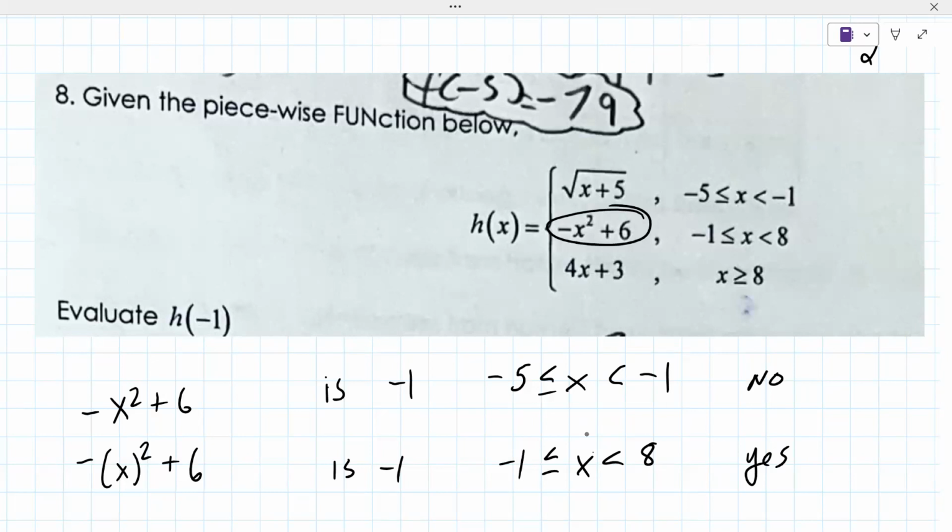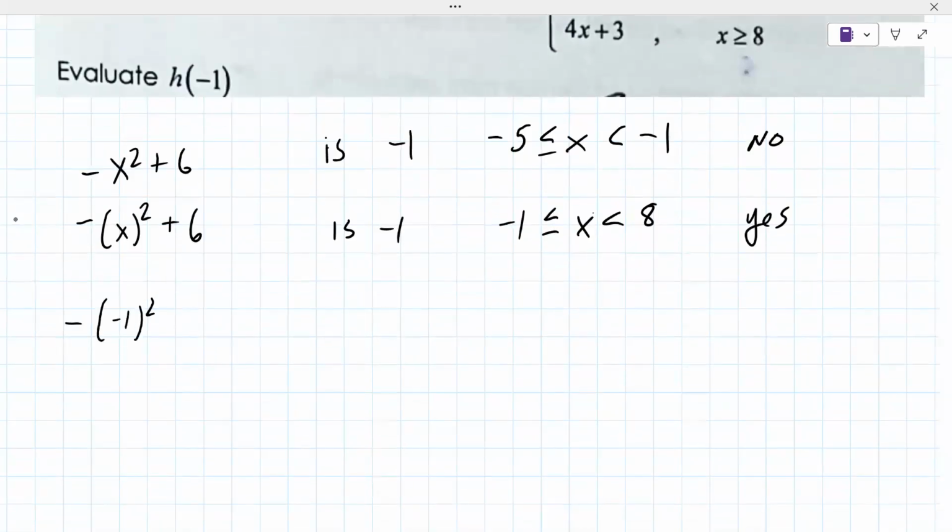So what I did is I did negative of -1 squared plus 6. And it kind of simplified, so -1 squared would be... Oh, actually now I see where I got the mistake. I did most of the calculation for that negative of -1 squared mentally. I think that's where the mistake happened, because -1 squared would be 1, but then you're multiplying the 1 by the negative outside of it.